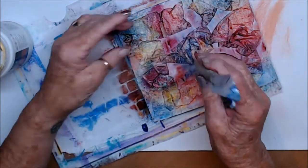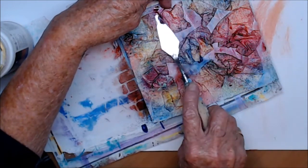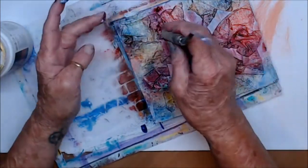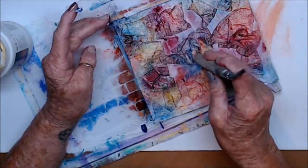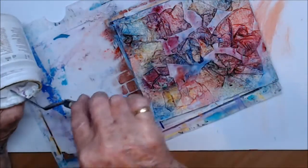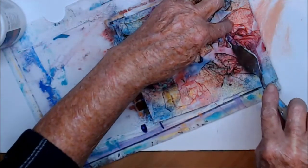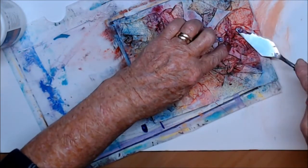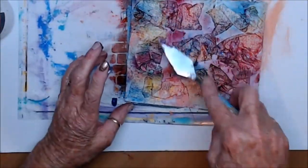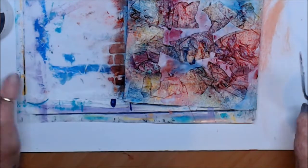I don't know if this is going to work, but hope it will. Let's push that down to hold it a bit. Just those bits that are really sticking up. Yeah. Just swoosh those down a bit. Now, I have no idea what we're going to do with it now that we've got that done, but I think I'll dry it off. Whoops, sorry.